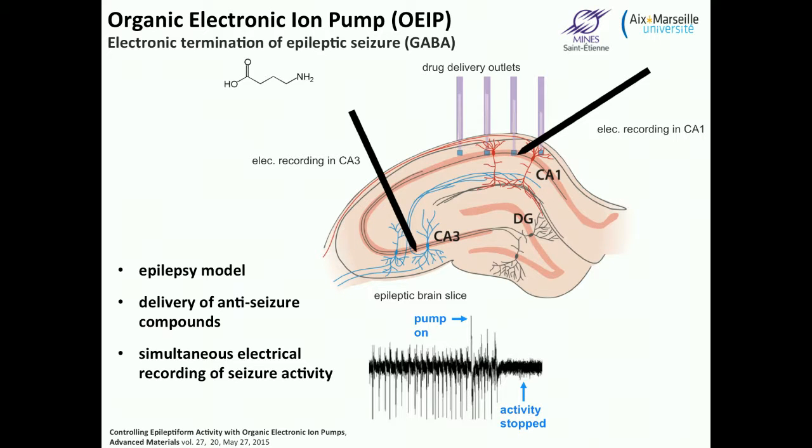And what we find out is that after a few seconds or close to a minute, the seizure is entirely suppressed by this. If we do the same recording in areas far away from the delivery outlet, we see no impact, so it just keeps expressing epileptic seizures. I will come back to the speed. Of course, an epileptic seizure is something you would like to suppress or terminate instantly, at least within a few milliseconds or so. I will come back to that later on.